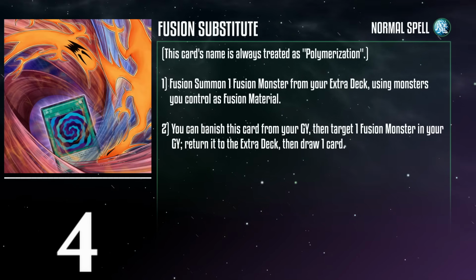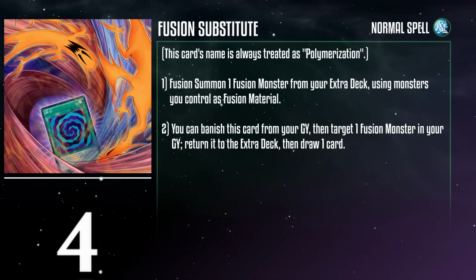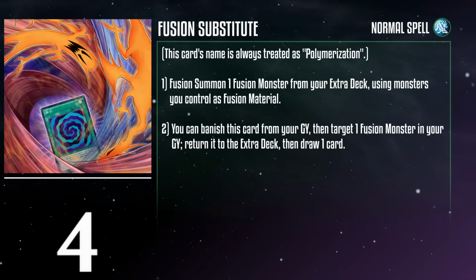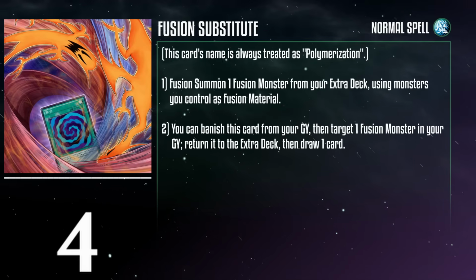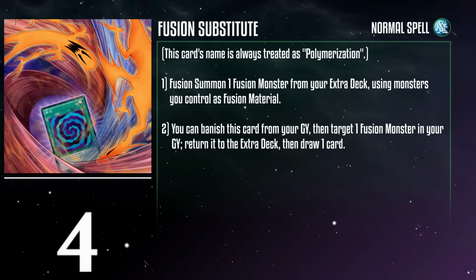Anything that cares about Polymerization, the specific card, ends up working playing with Fusion Substitute. You can search it out with Fusion Sage or King of the Swamp, and it provides the targeting protection for Guardian Chimera. It even comes with the added bonus of being able to both recycle your fusions and draw you a card, an invaluable trait that actually made it a well-played card back when Zodiacs were at their prime.